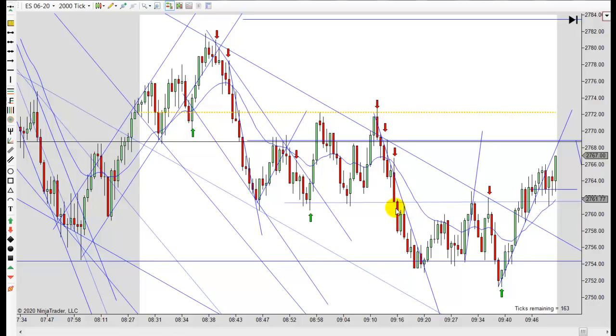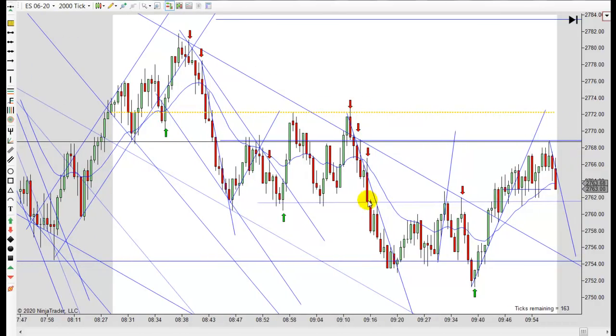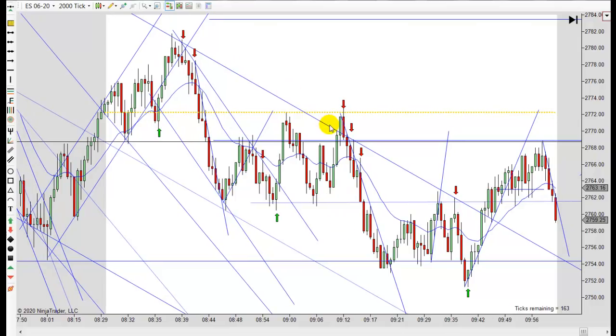Even though it wouldn't have mattered, and the fact that this was a repeat pattern, the only way I wouldn't probably take that trade is if it was right into that line. As long as I had some room here, I'd probably take it, because it'll still probably push on down a little bit, even if it closes back in there, because we just came off the key entry point.